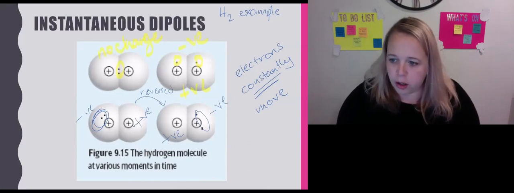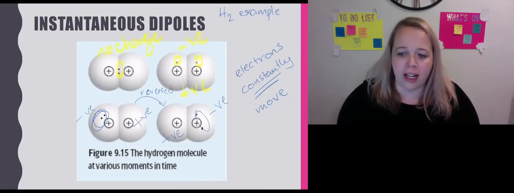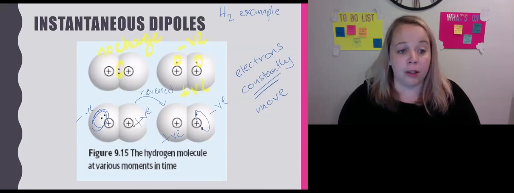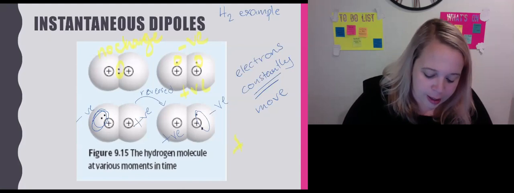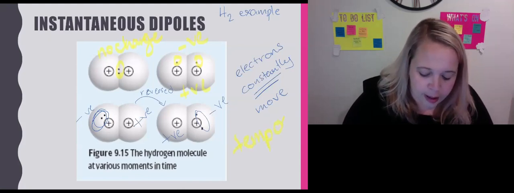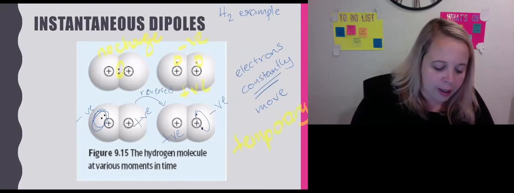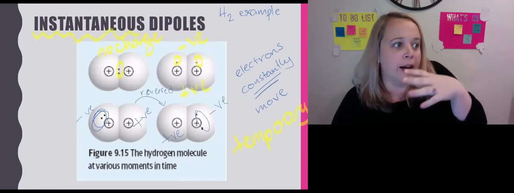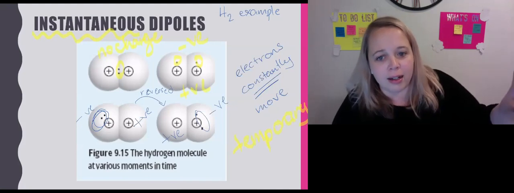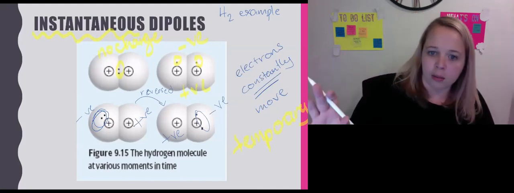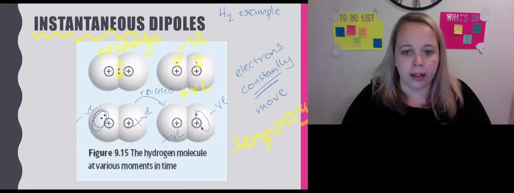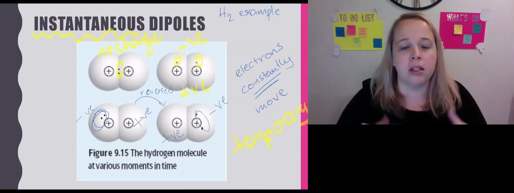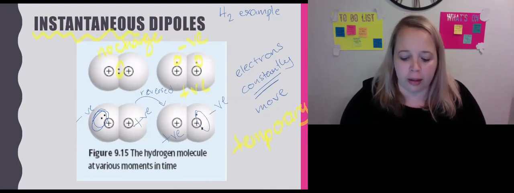So the molecules are described as having instantaneous dipoles because this buildup of charge is temporary. That temporary bit gives us that instantaneous. At one instant, it's got what we call a pole, so one side is more negative, one side is more positive, but it goes away and then it'll change again straight away. It's all this movement of these electrons that causes this charge to move around.